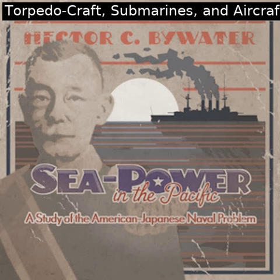Chapter 8. The Japanese Navy, Torpedo-Craft, Submarines, and Aircraft. For obvious reasons, the torpedo has been from its inception a favourite weapon with those countries which have to maintain a naval establishment on limited funds. The high degree of efficiency attained by the torpedo branch of the old German Navy was due to the circumstance that special attention had been paid to the development and use of this arm from the days when Germany did not feel wealthy enough to afford the luxury of a great ironclad fleet.